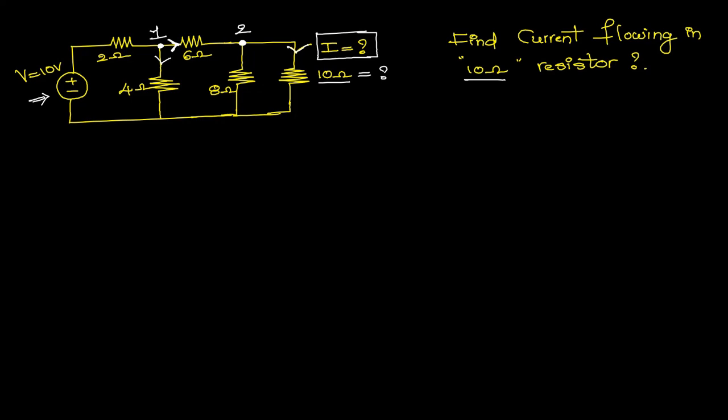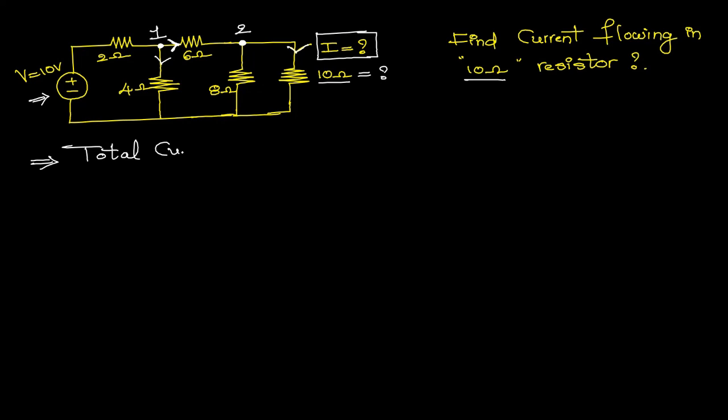That is the reason why first we need to find the total current flowing in the given network, and after getting the total current we need to apply the current division rule at junction point 1 to find the current flowing in 6 ohms. The current flowing in the 6 ohms is the incoming current for junction point 2. It means the total current available at junction point 2 is the current divided from the total current available at junction point 1. So first we need to find the total current flowing in the given system.